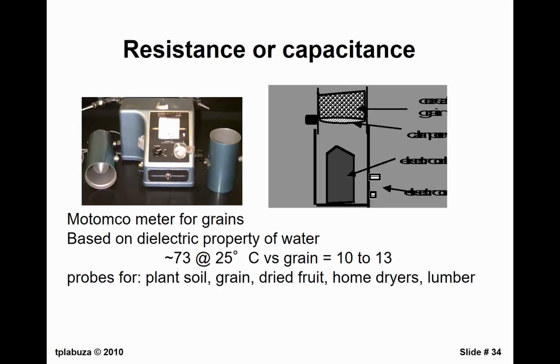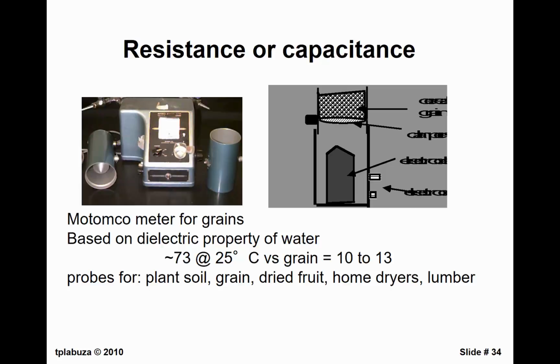And then the last one is these kinds of devices here. You have a tube. You see that metal thing sticking up inside? That's an electrical connection. It's isolated from the wall. You put your sample up here, grain. You push a lever, the grain drops down into here, so you have a certain volume. And then it measures the conductance across that tube in the middle with the outside wall. So it's basically measuring an electrical property.